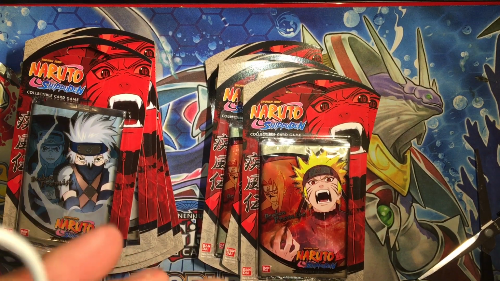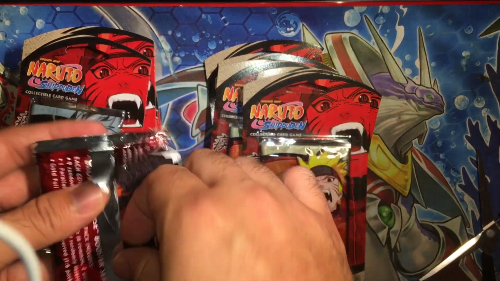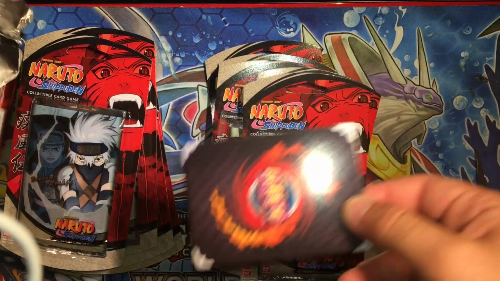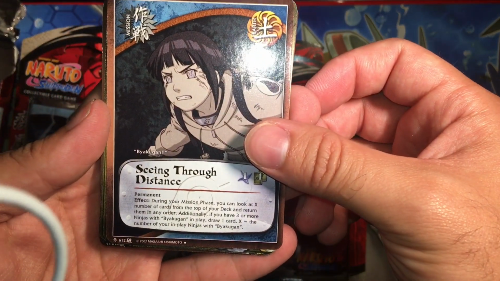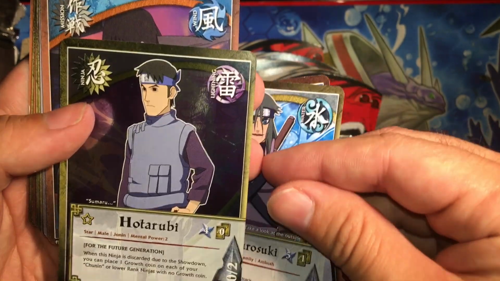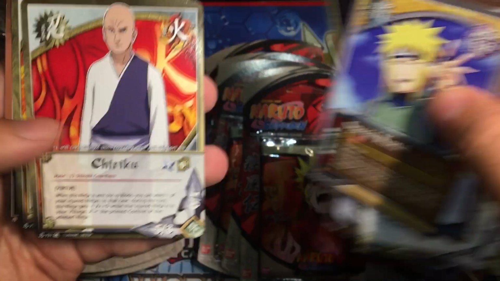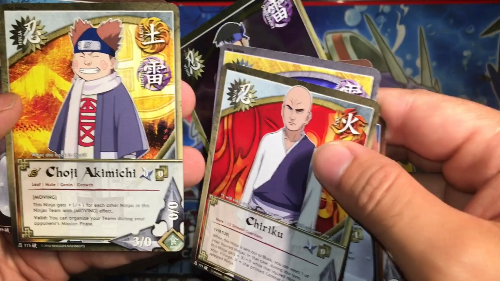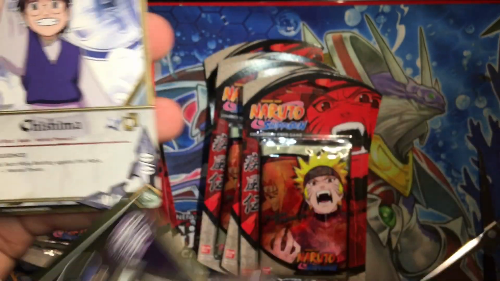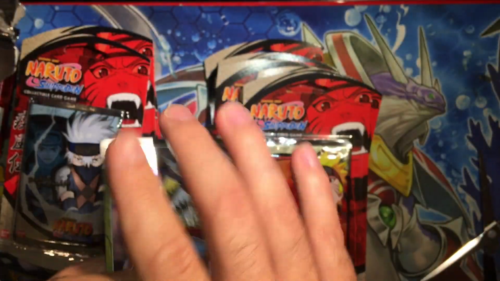Yeah, this booster pack is... There we go. Okay, got that part. See if we get the other part. There we go. So, first card. Seen Through the Distance. Raiga Kurosoki. Oda Ruby. Imaginary Monster. Special Kunai. Chiriku. Choji. BBQ House Barbecue. Oh, this is actually really good for a mental power deck. And pressing. Okay. No super rares there.